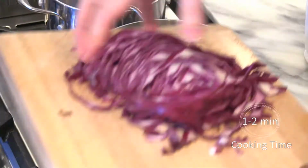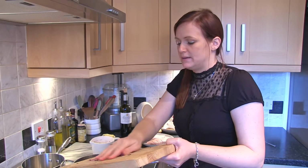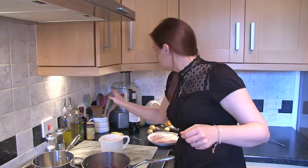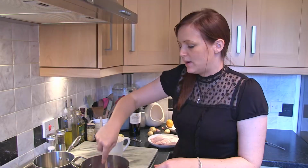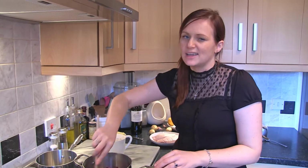Okay, so we're going to put 25 grams of butter into the pan, and then we're going to add our cabbage. Now we're braising our cabbage for 15 minutes, and this will make it nice and tender and really sweet. But if you were in a hurry and you wanted this to be done a lot quicker, you could just fry it off for maybe 5 minutes, and it'll add a nice crunchy texture to your dish. Personally, I like it sweet and soft.